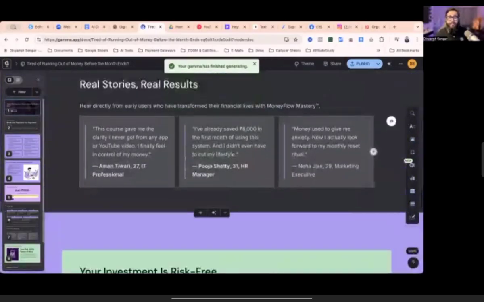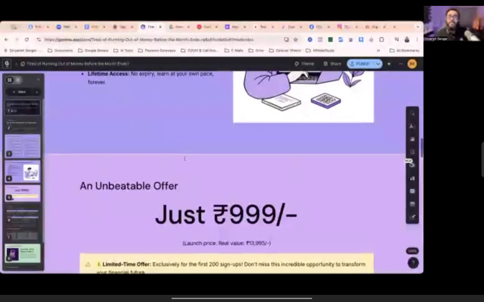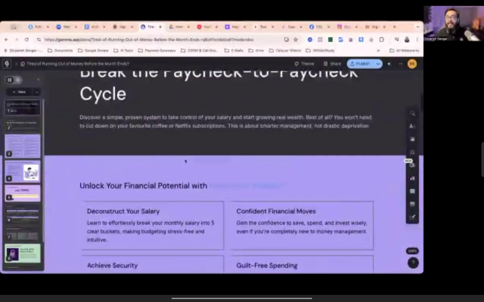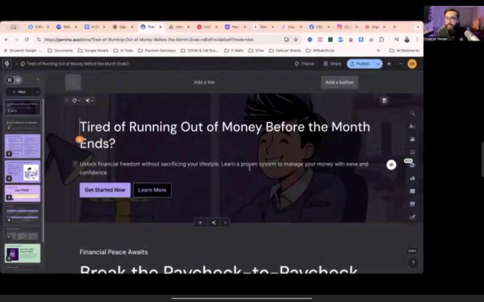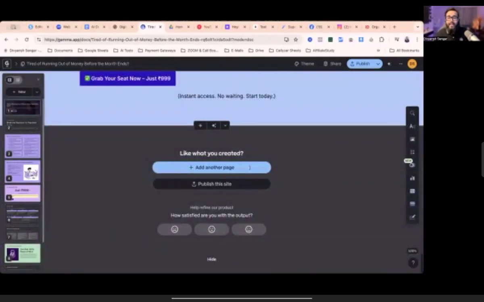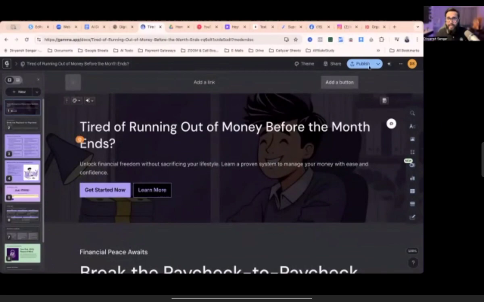Now any website designer would even charge you at least tens of thousands of rupees to create a website like this, to create a sales page like this. The images, every single thing is done with the help of AI on this particular page. You can click on publish and you can literally publish this page, share the link with your buyers, your customers, your leads, and they can buy the product from here. Perfect. Drop a quick MB in the chat section. This is really mind-blowing.